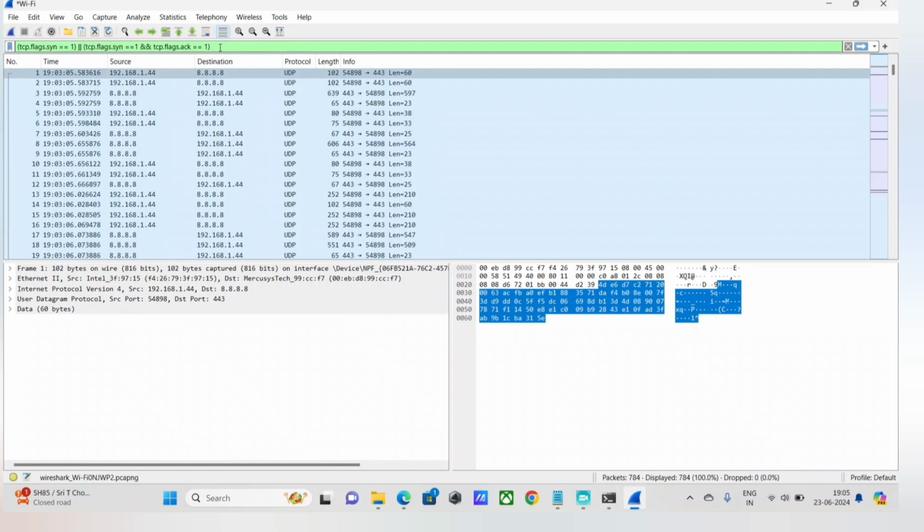And the final portion is tcp.flags.syn, tcp.flags.ack, which is the client responding with the final message in the form of an acknowledgement. I will define the source and the destination at the end of this filter.